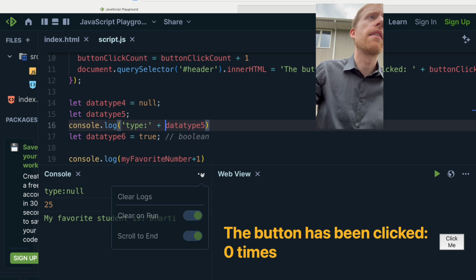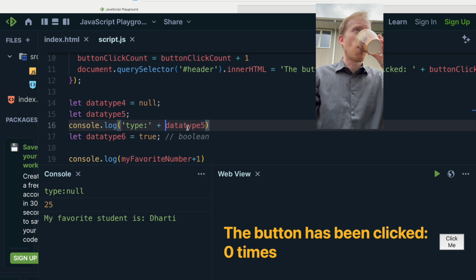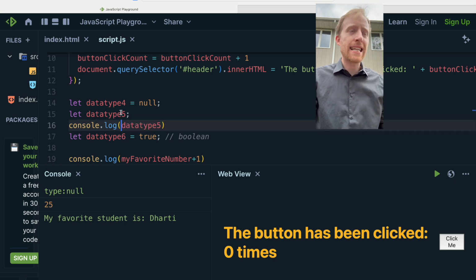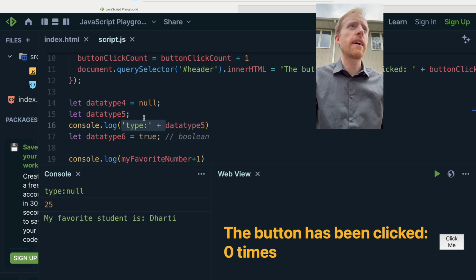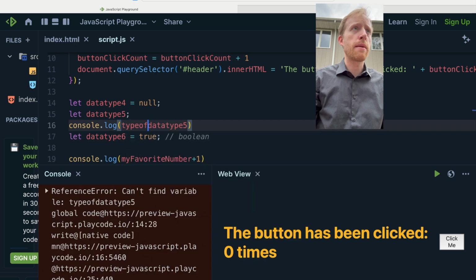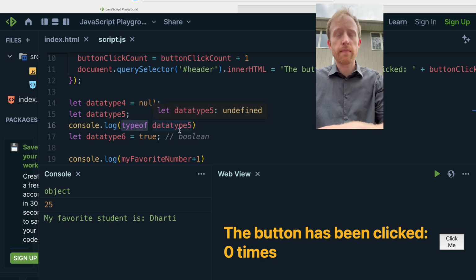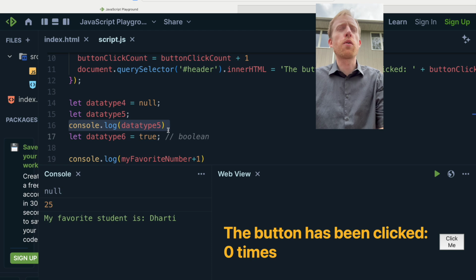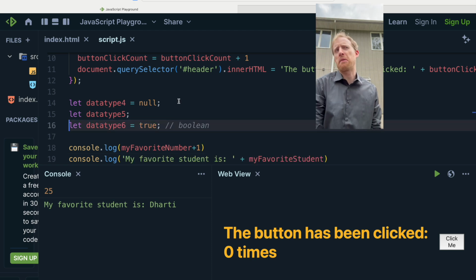Or maybe it's because you are writing type in single quotes. That's not the reason, because I just tried that there. Let me see if I can do this actually. Typeof data type 5. Okay, it's coming back as an object. Oh, interesting. That's okay. I proved myself wrong, but we will skip over that. I guess it auto-defines as a null, which does not sound correct to me, but that's okay.